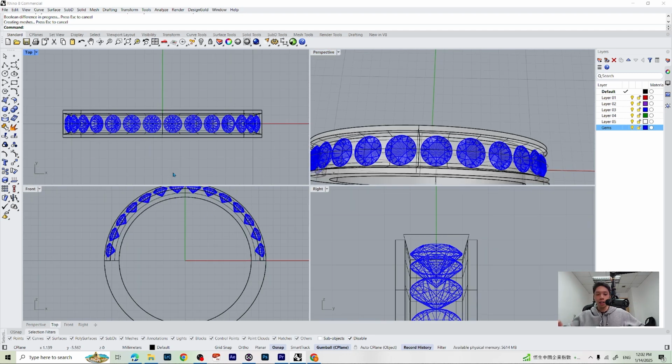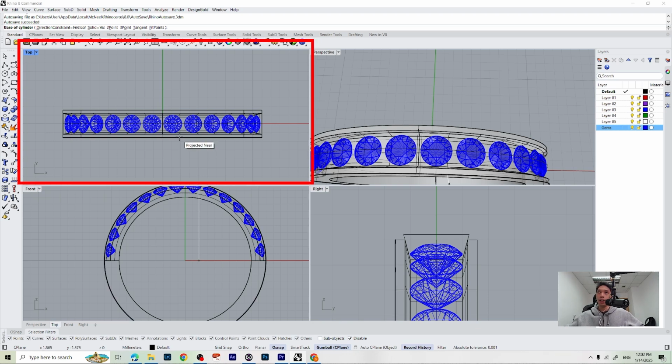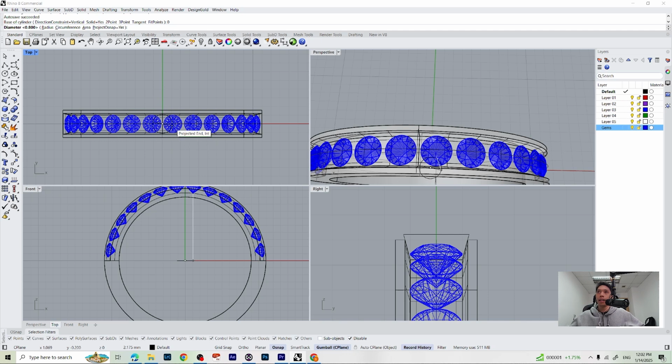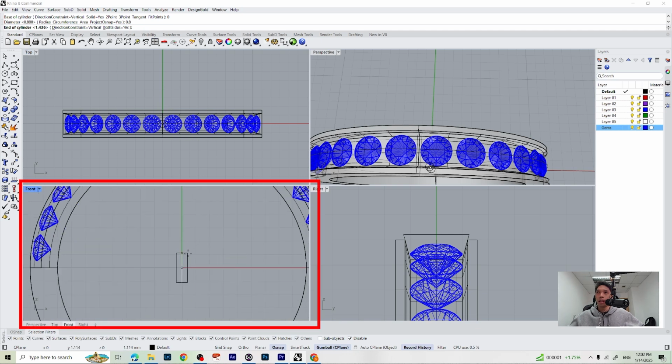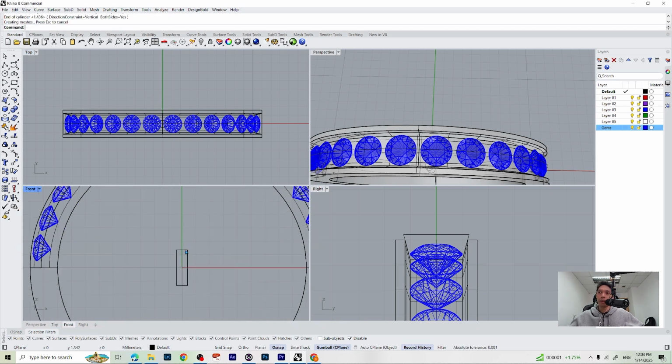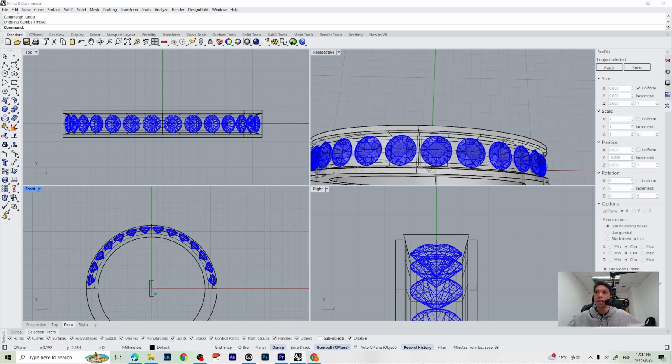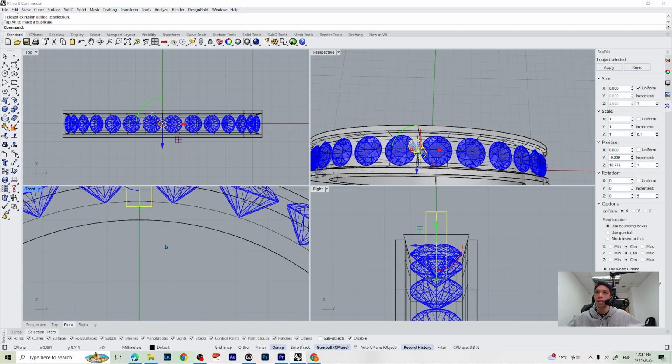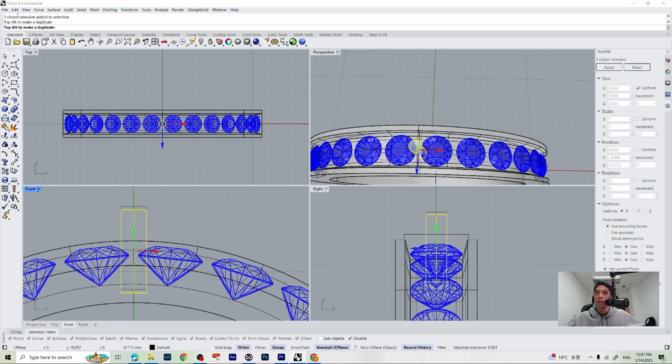Alright, let's take our cylinder by typing cylinder on your command and place it on the center by typing 0 on your keyboard. And let's make a hole of the size of 0.8 millimeter. Press enter, and for the length, let's make something about that size. So let's move our cylinder on the top by selecting our cylinder, hold shift, and drag this little green arrow on the top. Place somewhere around here.